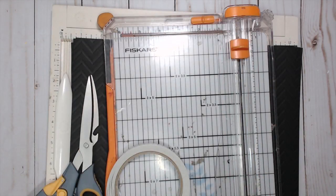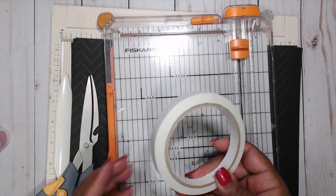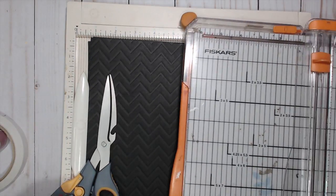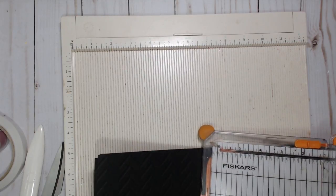We're going to pull out the usual suspects in my videos: adhesive — you can use a wet glue like Art Glitter Glue, or double-sided tape, I may use both in this project — a trimmer, scissors, your bone folder, the scoreboard or whatever tool you're going to use to score your paper. You'll need 12 by 12 paper for this. I'm using Recollections 80-pound cardstock — it's embossed cardstock in a chevron pattern. I thought that was kind of bougie, adding a little bit of texture to the project instead of smooth paper.